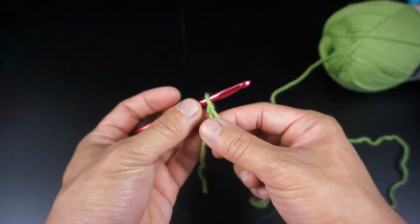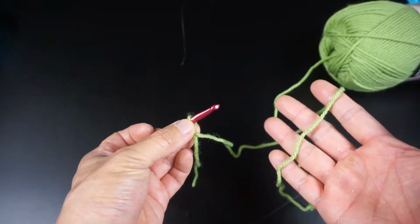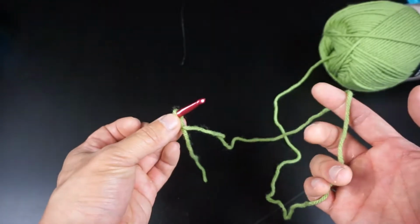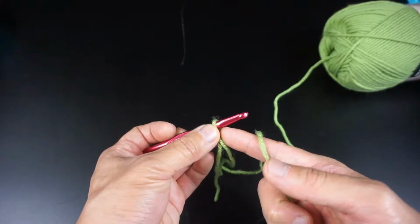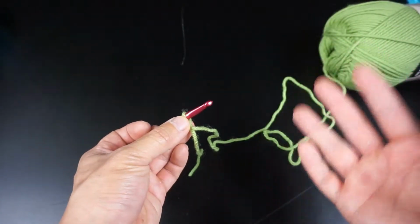And this is one of the basic steps where you get to start a lot of your things. A lot of times when you're doing projects like wraps or scarves, you'll be doing chains and starting with the slip knot. So let's start off with this, and let's move on now to chaining.